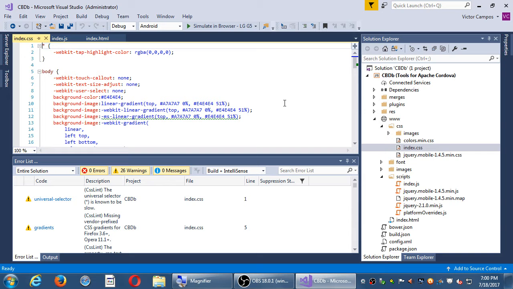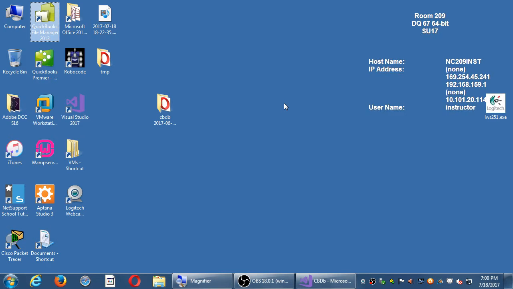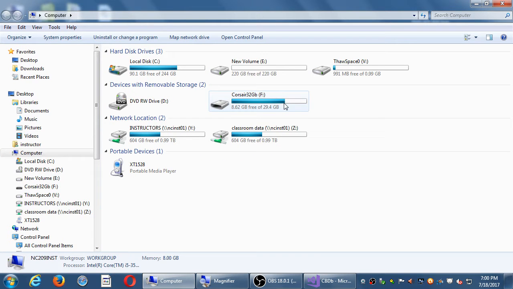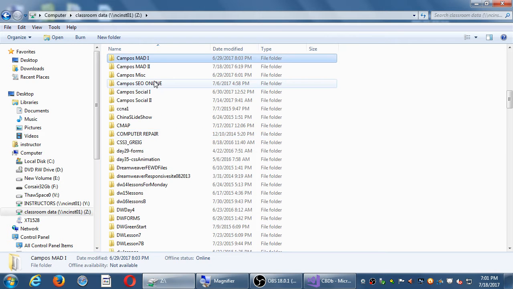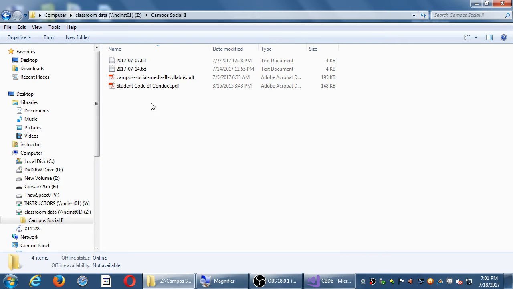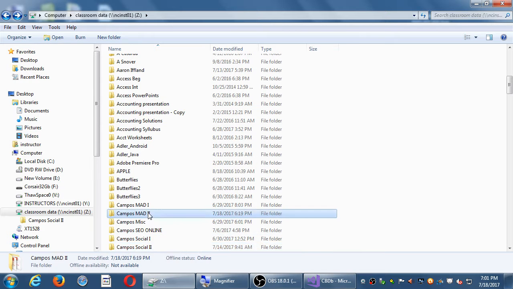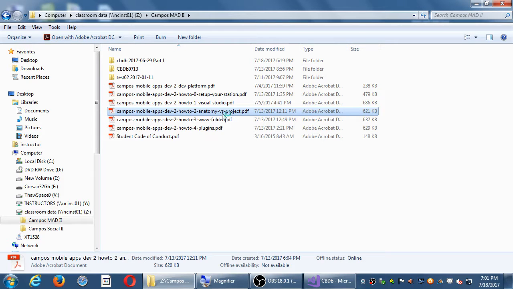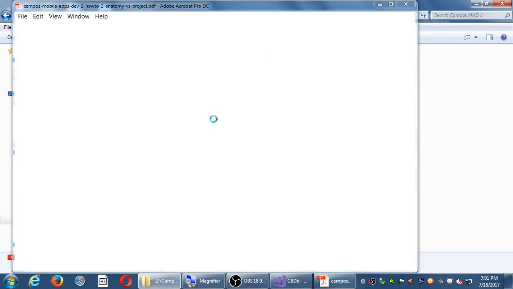Now, what I'm doing is a variation of what I have talked about on a previous handout. And I spent lots of time writing these handouts, so I hope you look at them, because this should not be new. In the handouts, I do mention on one of these handouts what's safe to remove and what's not safe. I think it's under number 2, Anatomy of a Project. Let me confirm that. Actually, I think it's under the WW1, number 3.